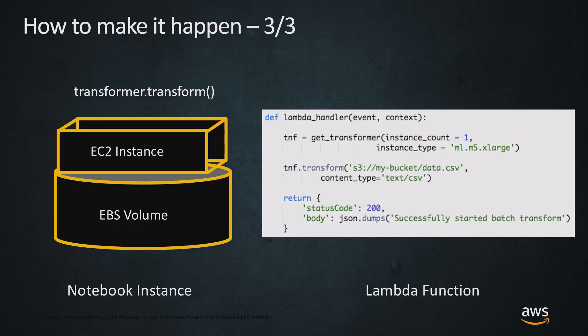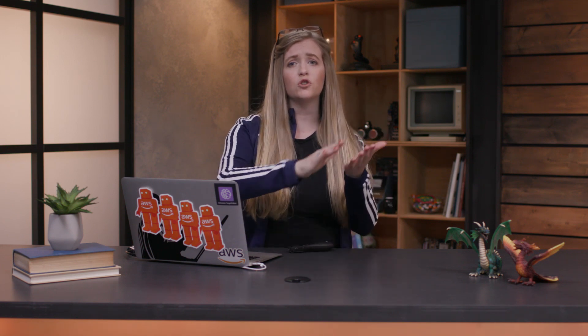The last thing you want to do is execute that call — just call the job to actually come online. Most commonly, customers will do this from the notebook instance. You'll be developing on your notebook instance, configuring all the content for running your job, you'll point to a transformer, and then call transformer.transform. That spins up a new EC2 instance that runs inference over your data set and shoots it back to S3. Another common way is in a Lambda function — you just point to your transformer from within that Lambda function and call transformer.transform. That Lambda function is totally done with no dependency between the batch transform job running on EC2 and that Lambda function — they're actually decoupled.